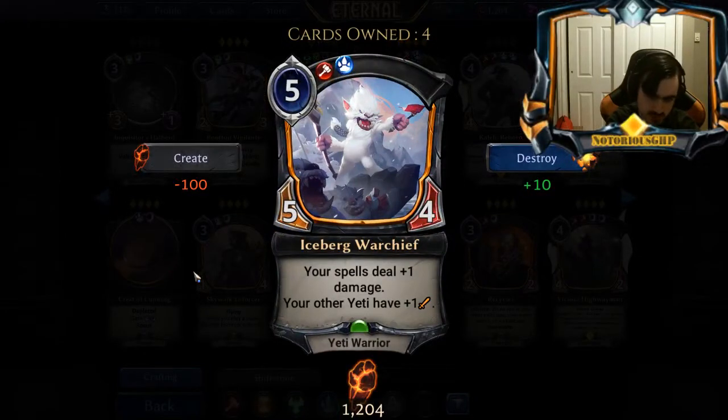Iceberg Warchief. You're 5 out of 5 for Yeti. Okay, that's okay. Spells deal +1 damage. Okay. The other Yeti had +1 attack. Okay. It's another Yeti Lord. I think this card's really good in the Yeti deck. It's just a good curve topper.